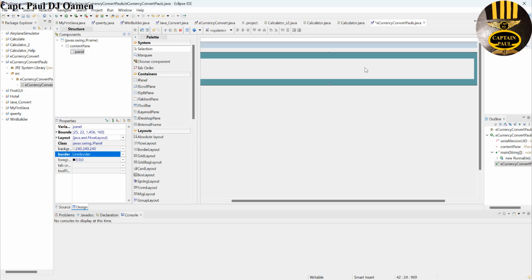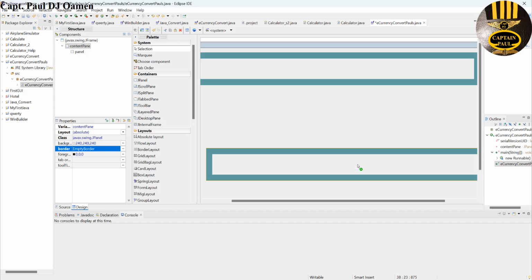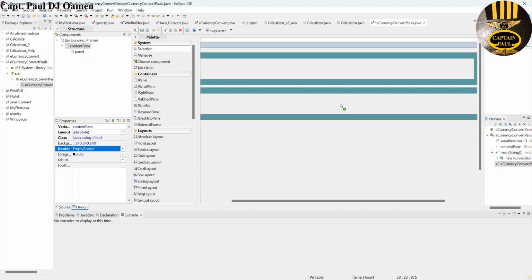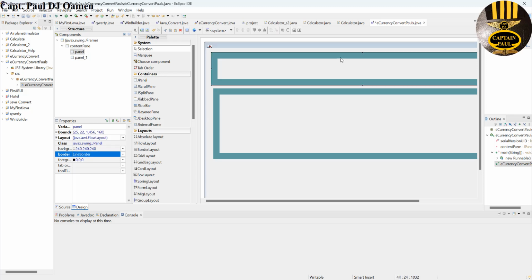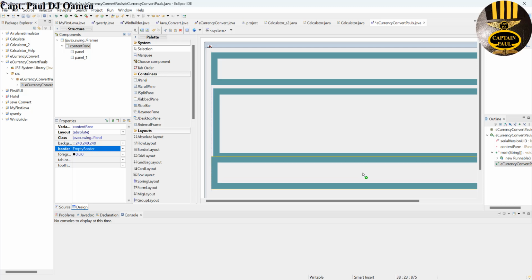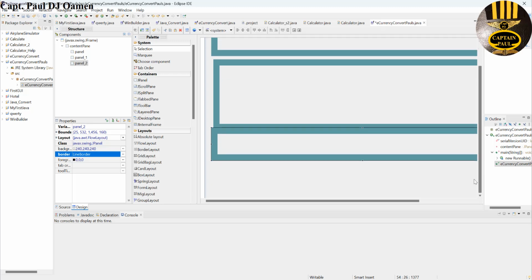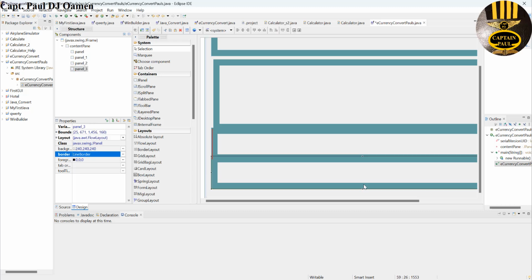I'm going to then copy this. You can right click and copy and just right click paste. Okay, that is for the next one. I'm just gonna paste that somewhere here, maybe right underneath. There we go. All right, so I'm going to copy it again. Copy this very one again and paste that right underneath here. You can always rearrange it properly. And one more for my buttons. Paste, and there we go. That'll be for the buttons.